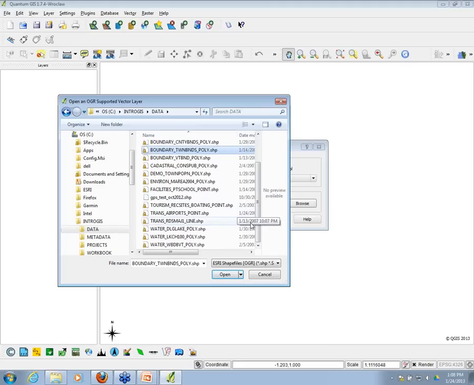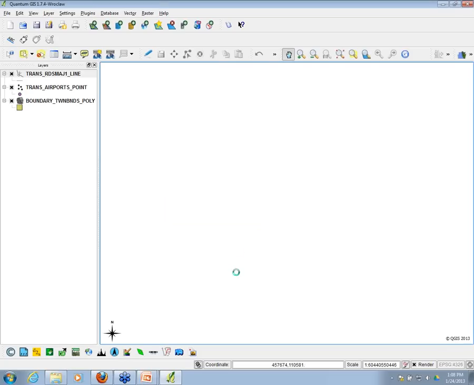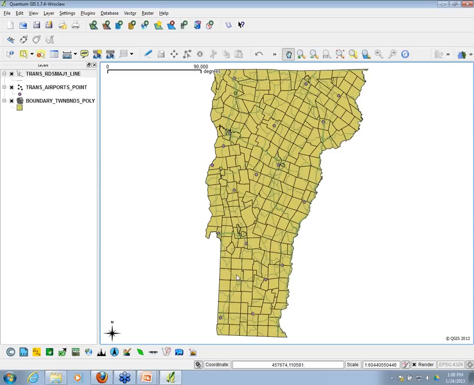I'm going to hold down my control key because that allows me to select more than one thing. So all I did was hold down my control key as I clicked on these three shapefiles. One polygon shapefile, one point, one line. And then I just click on open.